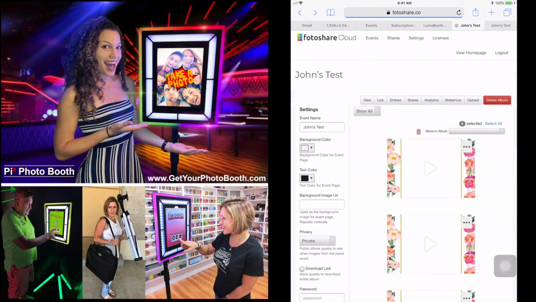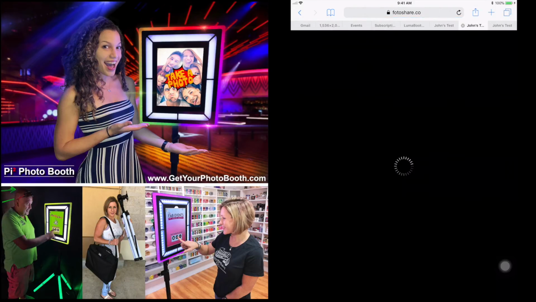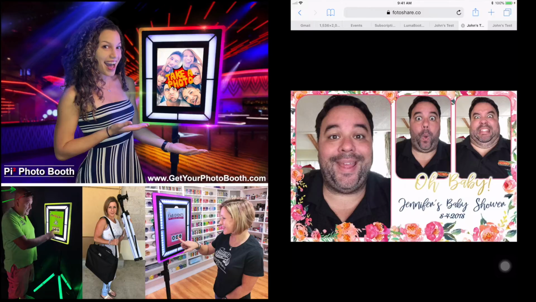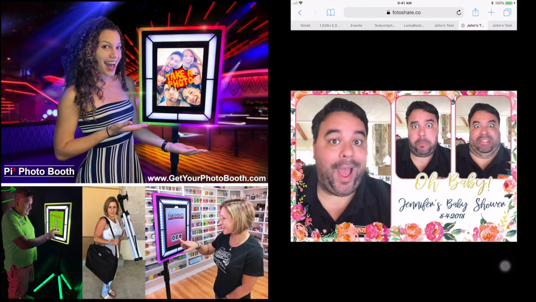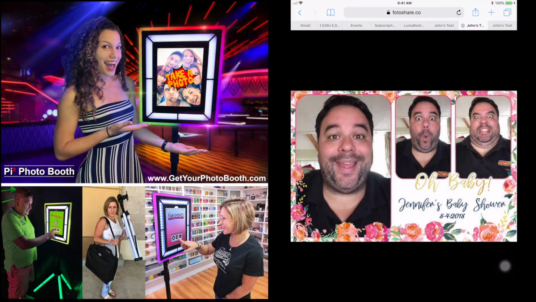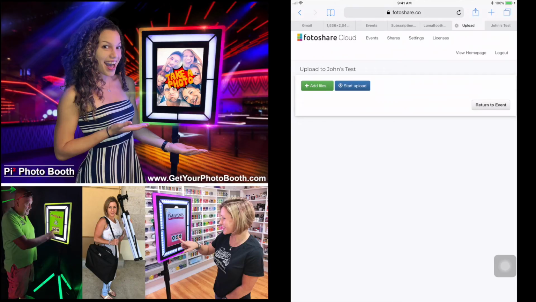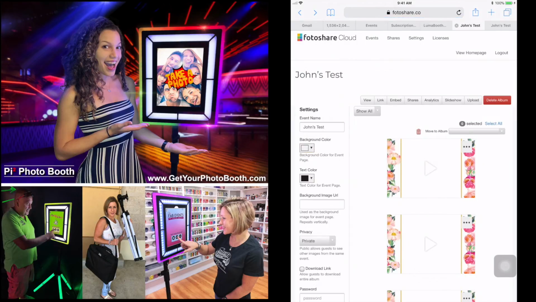You can do slideshow. So say you're at a venue and they have a huge TV that's also connected to the internet. You could just go into your account, then click on slideshow on that TV, and it will do a slideshow. And then just go full screen, and it'll do a slideshow of all the photos in that album, or as they're being taken. Just like that. And what else we got? Upload. I think that's if you want to put your own photos within that album. You can do that too. I haven't really used that.